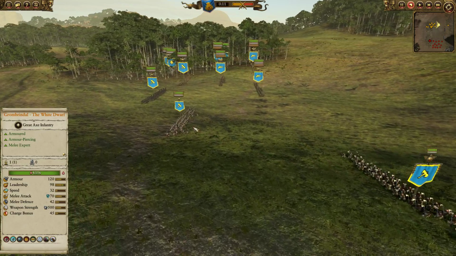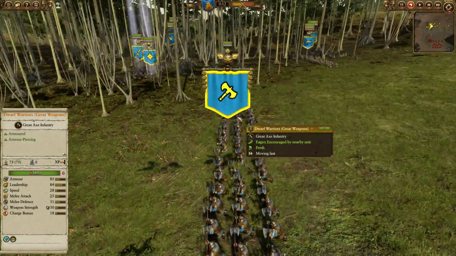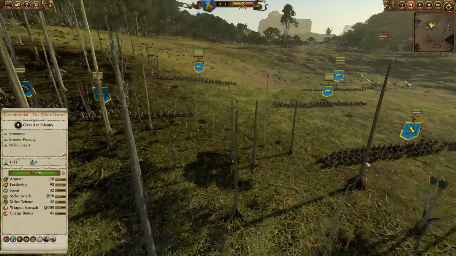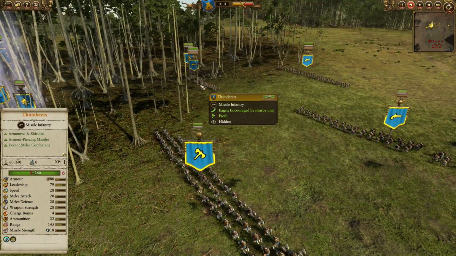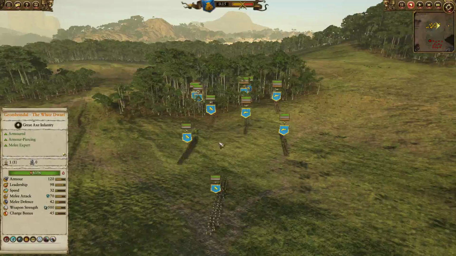So we have a mixture of Longbeards and Dwarf warriors dotted all the way along the front line, of course coming in with the great weapons. This is to give themselves the best amount of armor piercing to take down those pesky Dowie units. In the reserve as well, we do have 1, 2, 3, 4 units here of Thunderers. Of course, their armor piercing is going to be absolutely vital in taking down the thick armor of my opponent.